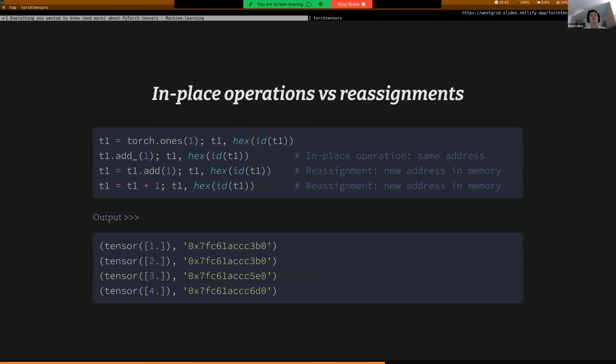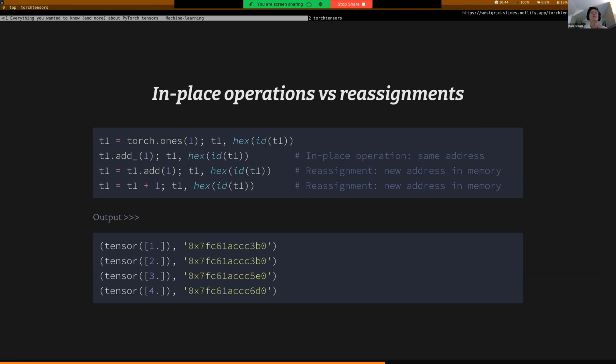Now, why is this important? Well, you could do the same thing with reassignments, but there is a difference in how things are affected in memory. For instance, I create T1, a very simple one-dimensional tensor with a single element. id is a function that gives you the address of your Python object in memory.